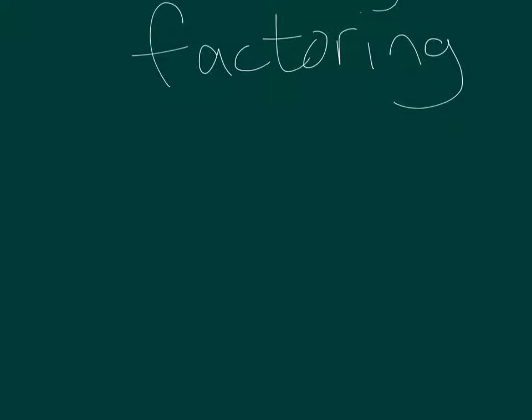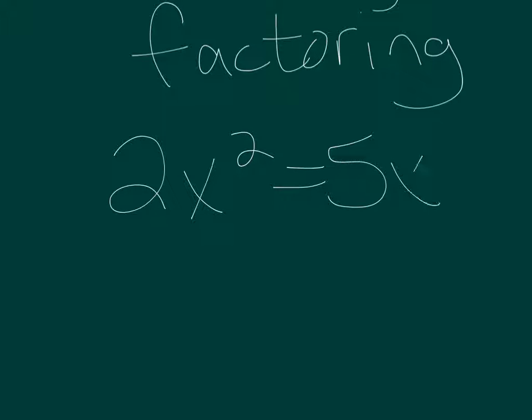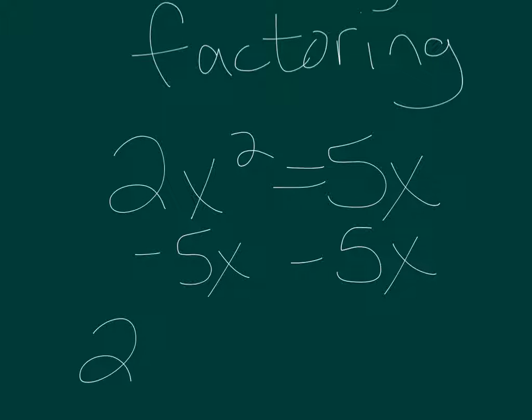When we want to solve by factoring, the first thing we always want to do is get everything on one side of the equation equal to 0. In order to do that, you always change the sign. For example, this 5x, we would subtract 5x on both sides, right? These are not like terms, so we have to write them separate. So essentially, we change the sign to move it to the other side.